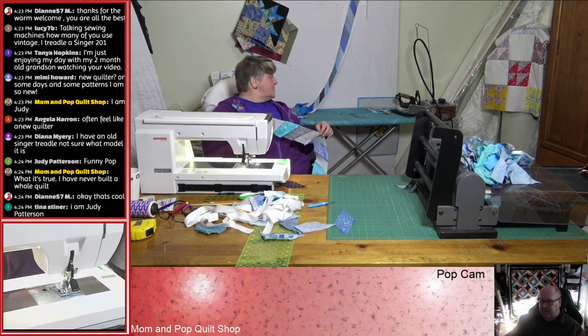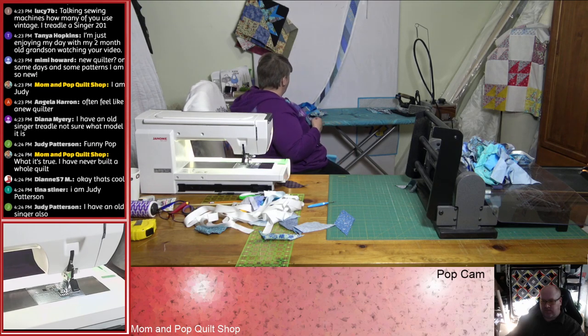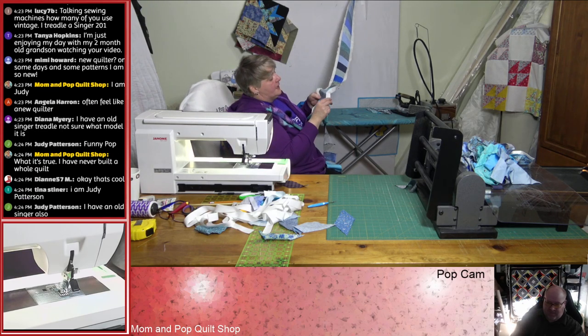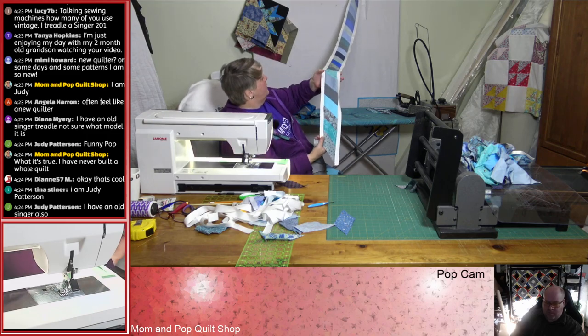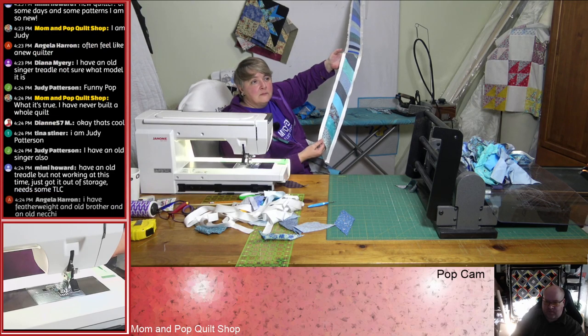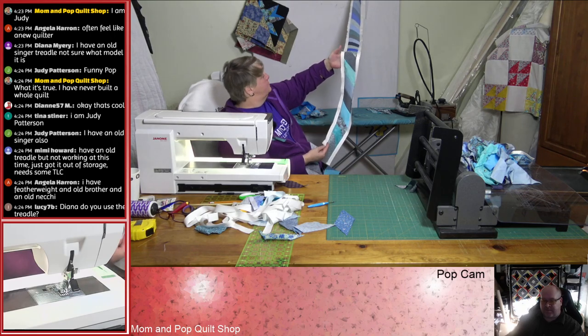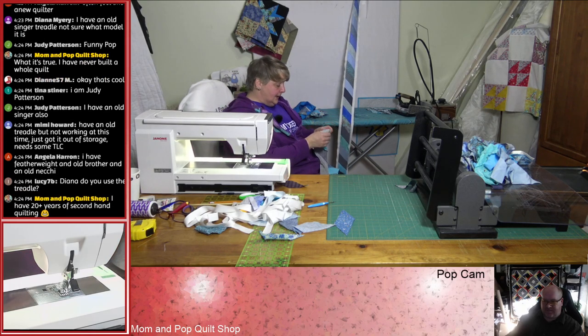It is pretty cool. So this is row one, and what I'm trying to do is make them go in a varying shade from light to dark. So there's row one, there's 25 with just a little white sashing in between. Yeah, so I like it. I'm liking it a lot.